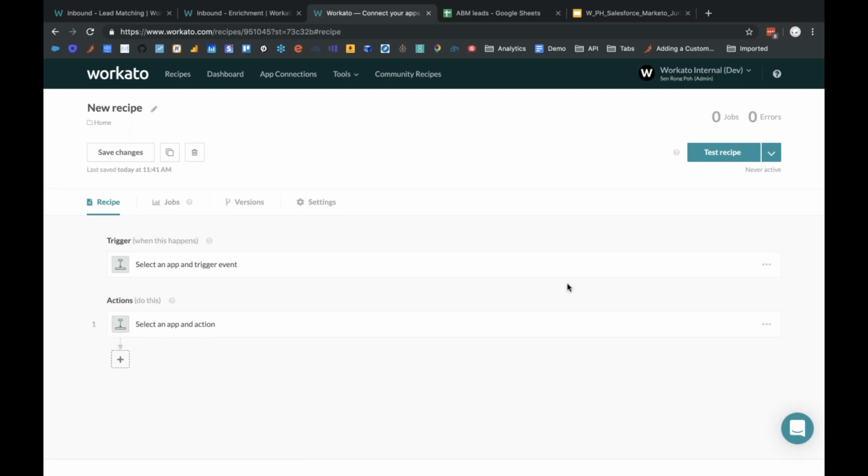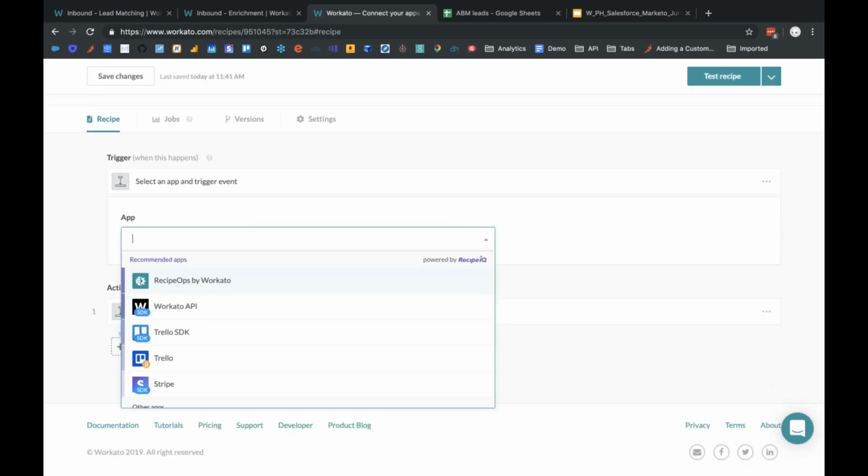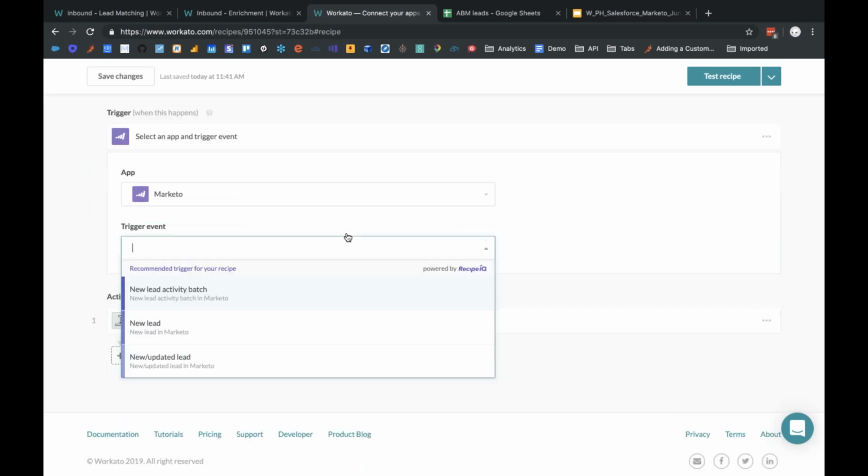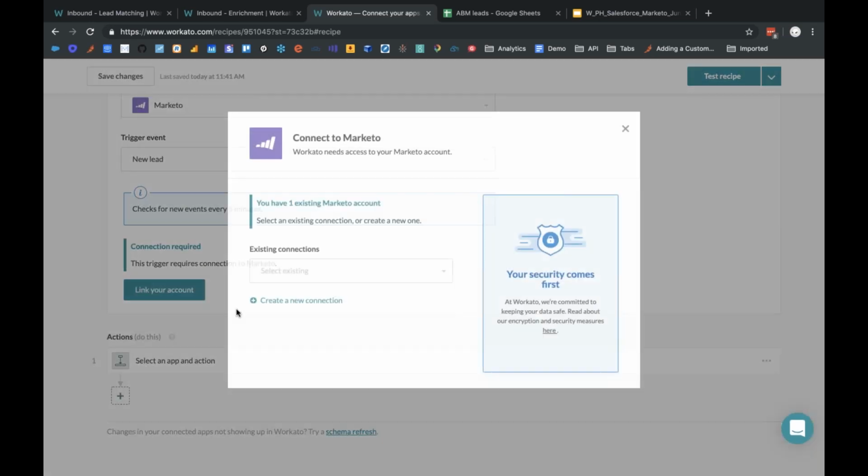Sometimes 3D Bash likes the concept of 3D and he fills in 3D sometimes and 3D Bash sometimes. So you want to know that 3D and 3D Bash are really the same person. Right. So for example, I have a new lead from Marketo. I'm just going to pull it up from here.